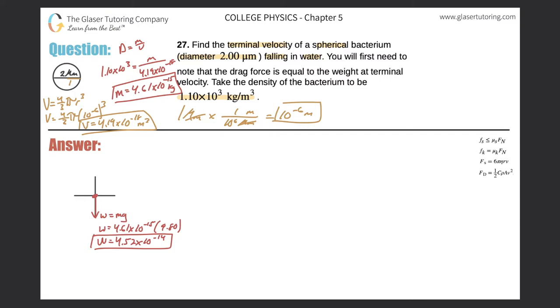Now that's the weight. And remember, the significance of finding that is now we will know the drag force. We're trying to find the terminal velocity. Terminal velocity implies final velocity, meaning maximum velocity. If something has reached its maximum velocity and it's still traveling, is it changing in its velocity at all? No, it's still traveling at that same terminal velocity. Therefore, if the velocity isn't changing, what could we say about the acceleration? It's equal to zero. If acceleration is equal to zero, what can we say about the forces? They should be balanced. Or the sum of the forces should also equal zero. So if the sum is equal to zero, then they must balance each other out. So I know that the force of drag that is going to resist the weight force has to be exactly equal to this weight force, but just in the opposite direction. So here it's going to be 4.52 times 10 to the minus 14.